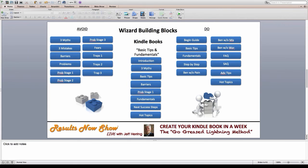Somebody's telling me what a great perspective on the content creation wizard. Thank you. And it's really been an interesting experience because Jim and I built this for a few reasons, and we keep discovering more things it can do. It's really kind of spooky and fun at the same time. And that's why I want to show you this on this show.